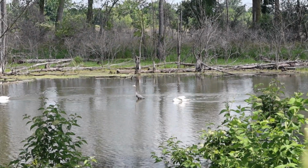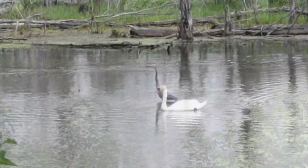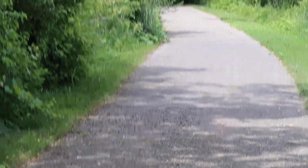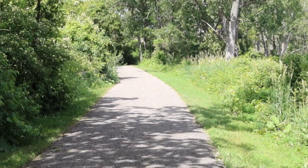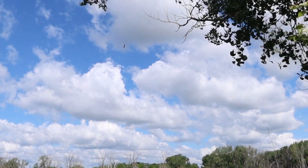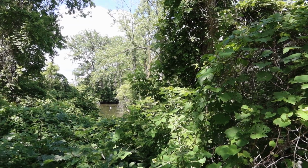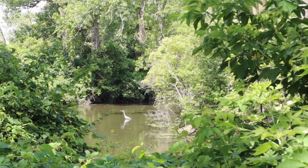He stands really still. Oh, the swan. Swan's going. Look at me. Very nice. Just in time for you to fly away. He's gonna keep flying away though. Oh, look, there's another blue heron over there. Oh, nice. You know when people talk about birds coming from dinosaurs? Think of that, it's like a dinosaur.